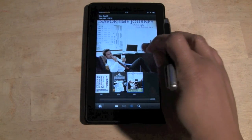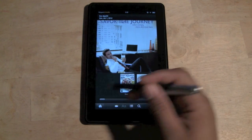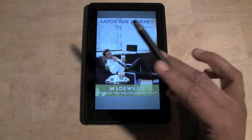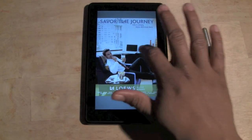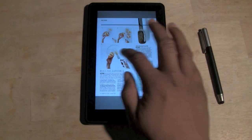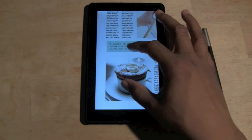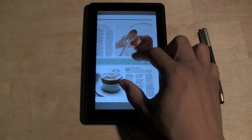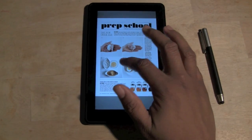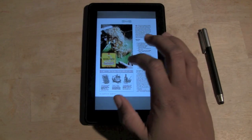If you tap the center you can come back through, or use the little scrubber at the bottom to move a little faster. This is what a magazine looks like on the Kindle Fire. You can just swipe with your finger — I use a stylus because it keeps my screen a little cleaner, but a finger works fine. You can go slow or fast through the pages.